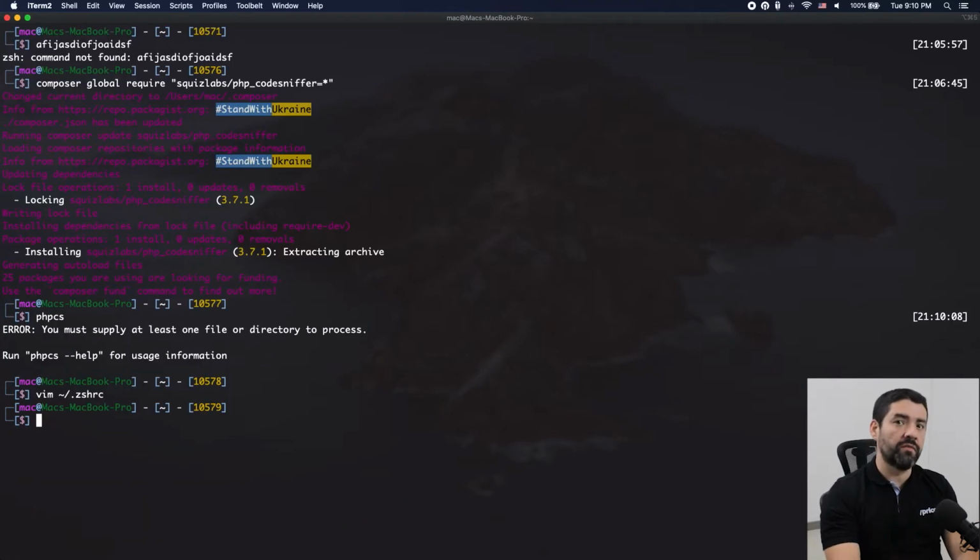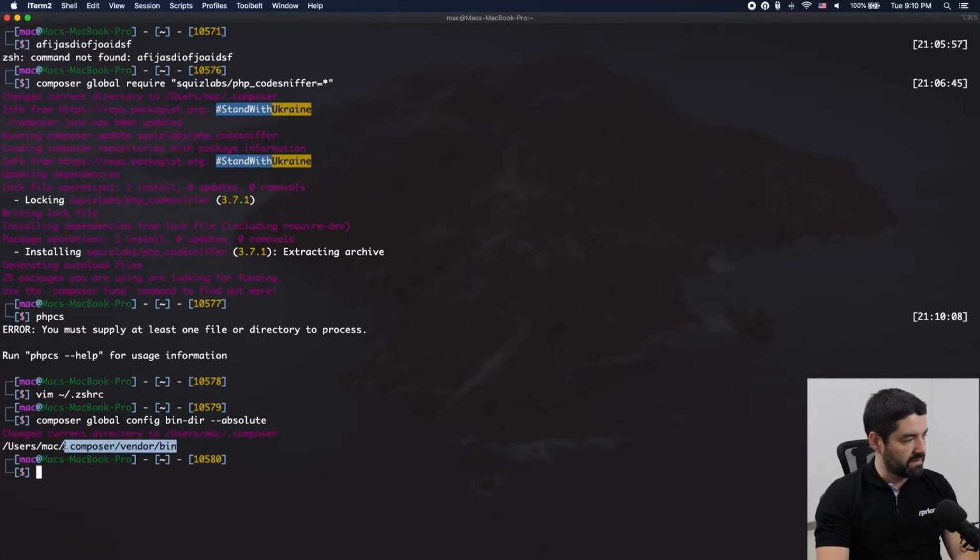So how do you know the Composer global directory? Just simply do composer global config bin-dir --absolute. With that you can get this path, and you can add it to your bashrc, as I showed you.